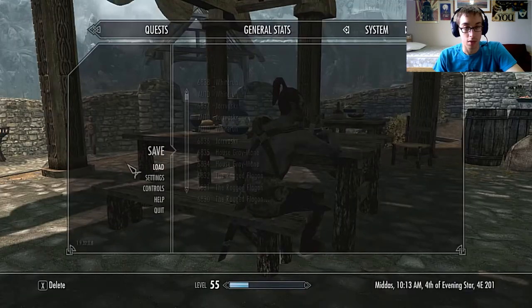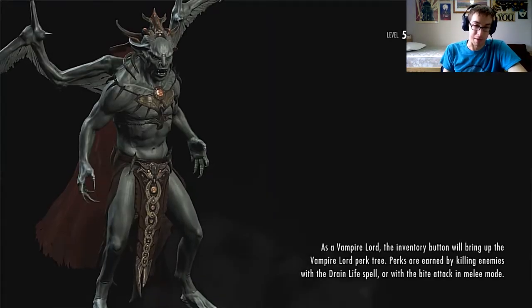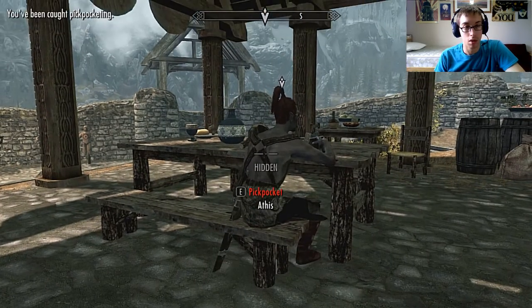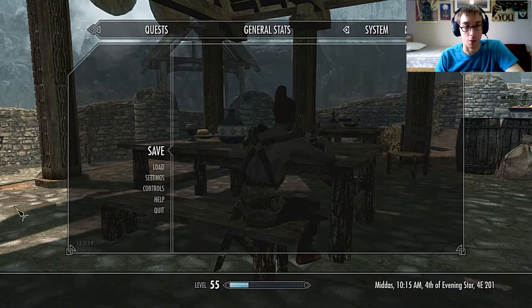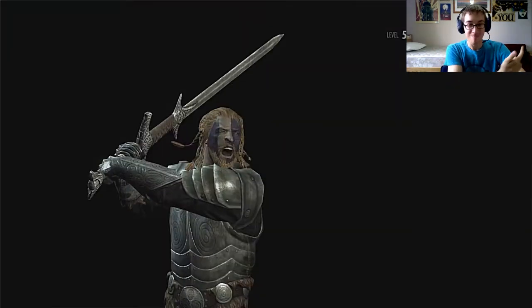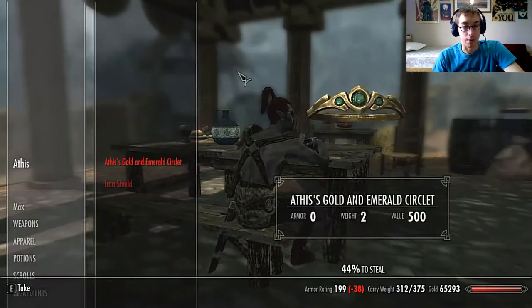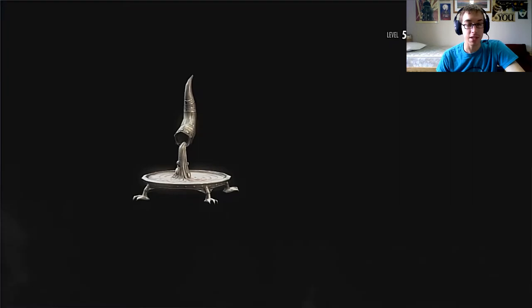Wait a second. I've noticed that people are not getting mad at me for some reason. Like, you could have just asked. What are you doing that for? Athos has already caught you. Like, nope, got you good. I'm like, man. Come on. It's a 50-50 shot. Just let me steal his stuff.